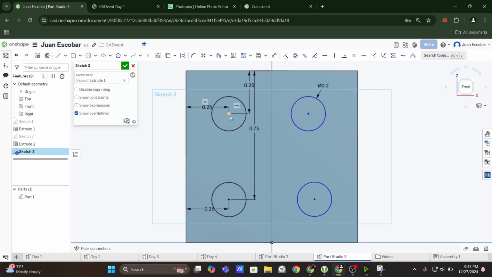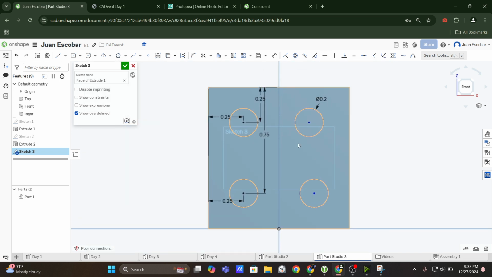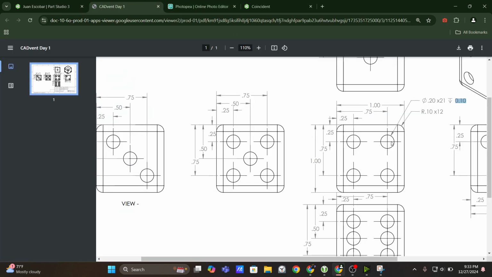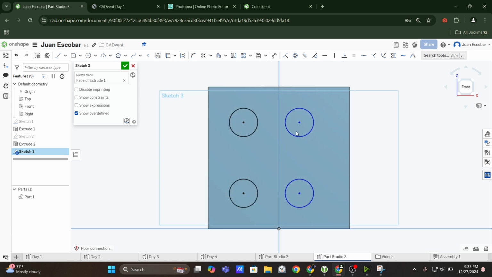relative to this other circle. The 2 points are horizontal, and I'm going to do the same thing for this other one and add a horizontal constraint. And notice another thing, these 2 circles over here are vertical. Isn't that pretty cool? They're vertical, so I'm going to add a vertical constraint, clicking on the center and on the center and making them vertical. And now you can see by adding constraints, we're limiting the position of where these can be.